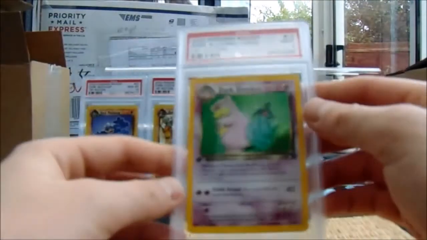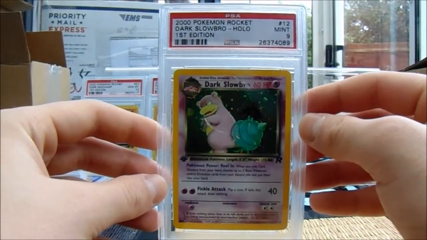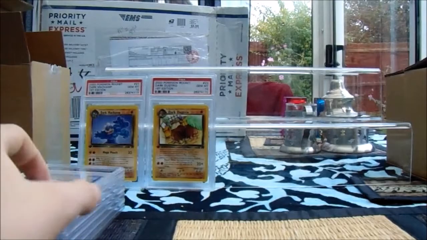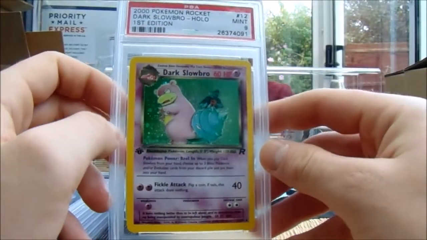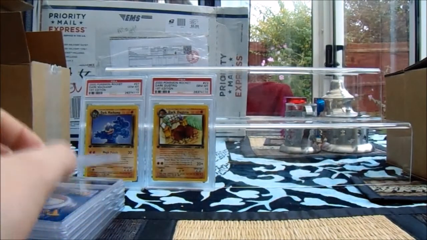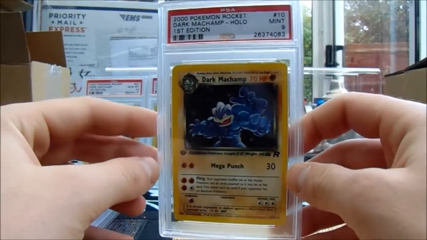Really cool card. Mint 9 Dark Slowbro, holofoil. Another Mint 9 Dark Slowbro holofoil. Sorry guys, you can see the camera lens in the reflection. Sorry if that's a bit annoying. We've got a Dark Mashamp, Mint 9.